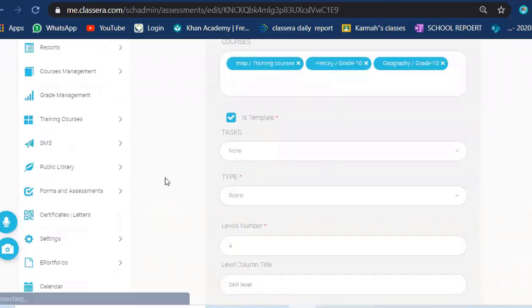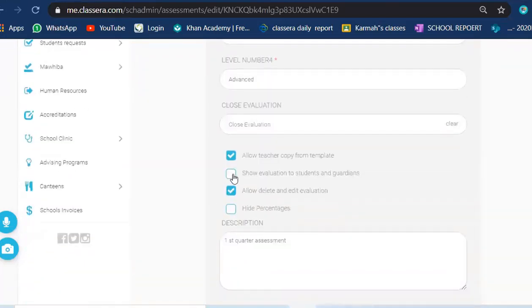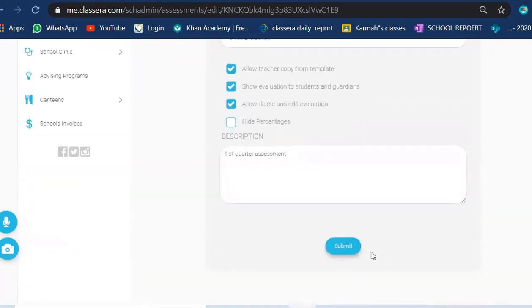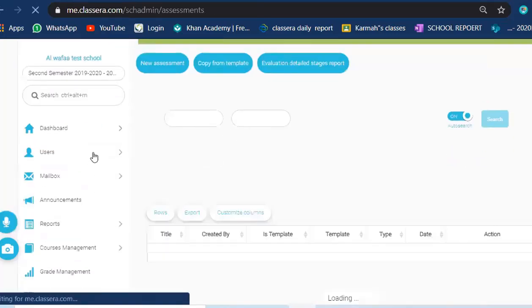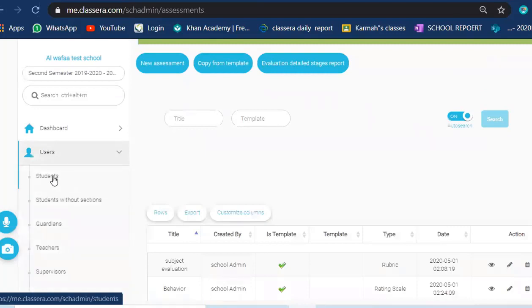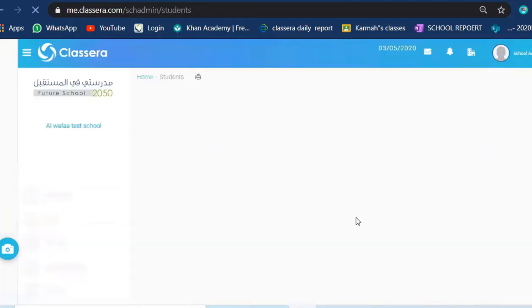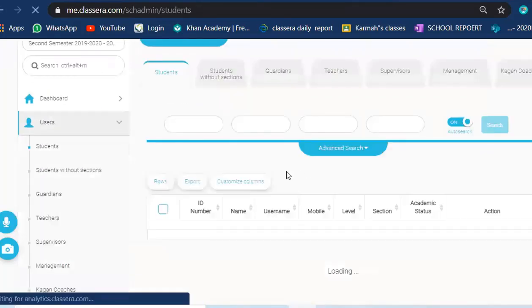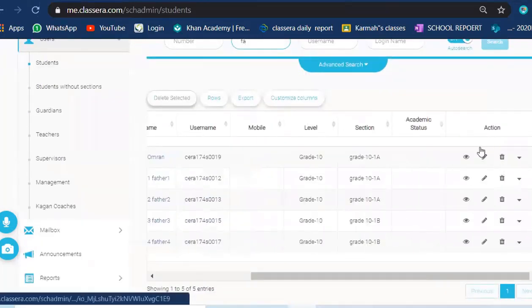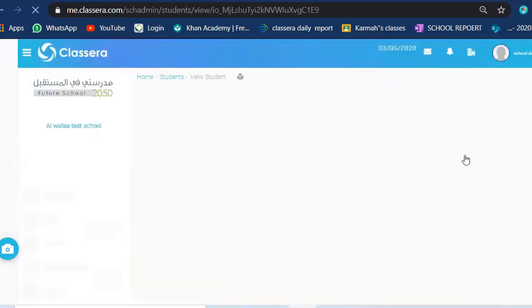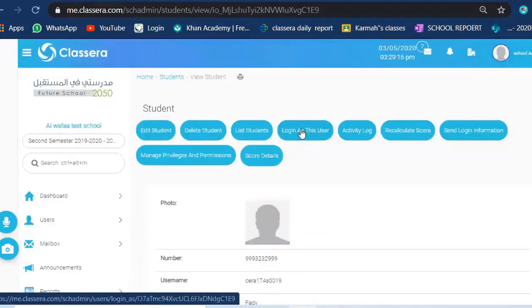Just wait for loading. Choose this option and then submit. Then I go to users, students. It shows Fadi. Then login.